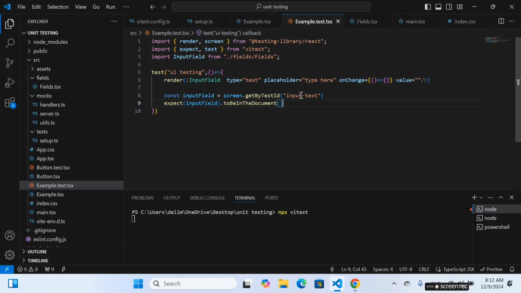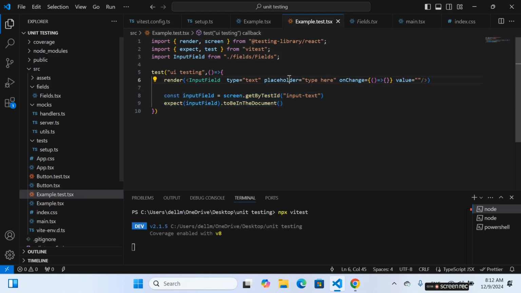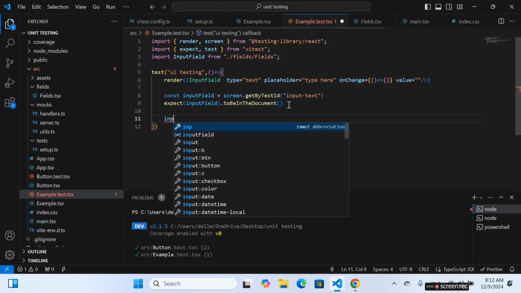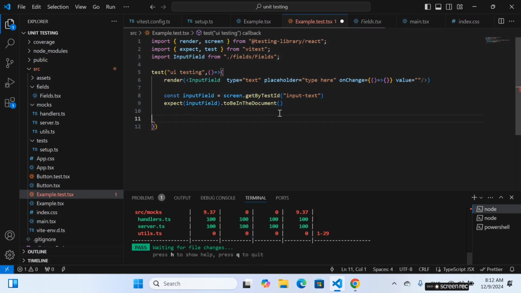And the second thing, we are also going to test the placeholder attribute. Okay, our test case is passed. Now let's check this placeholder attribute as well.